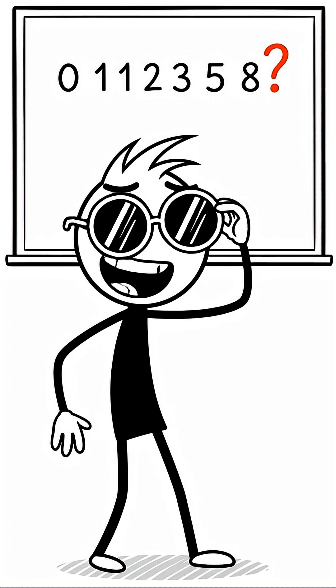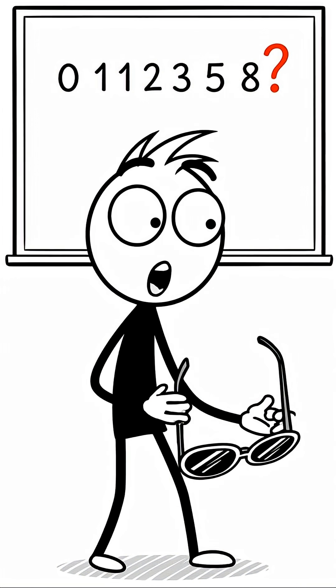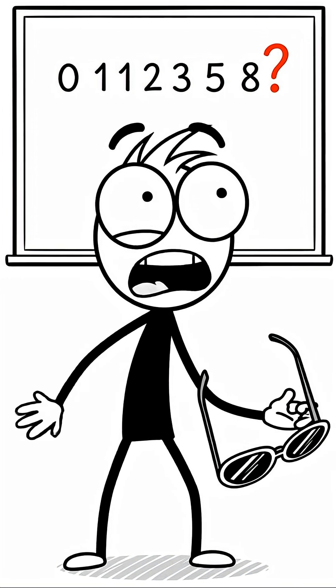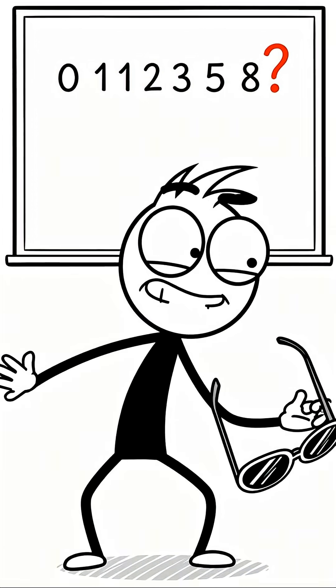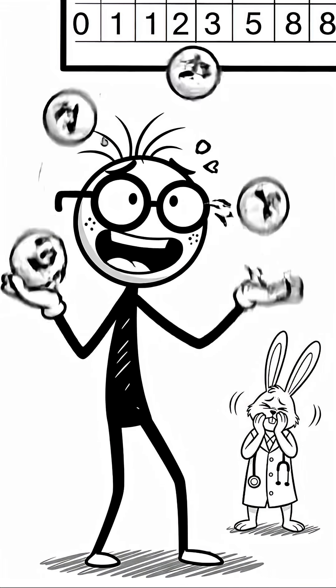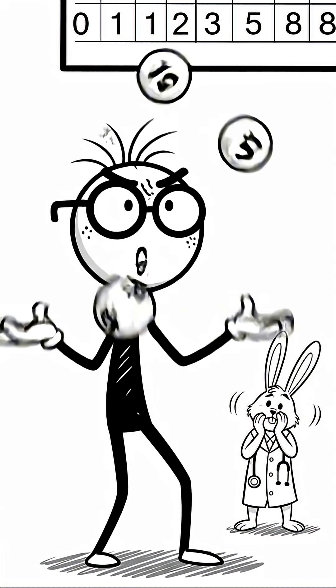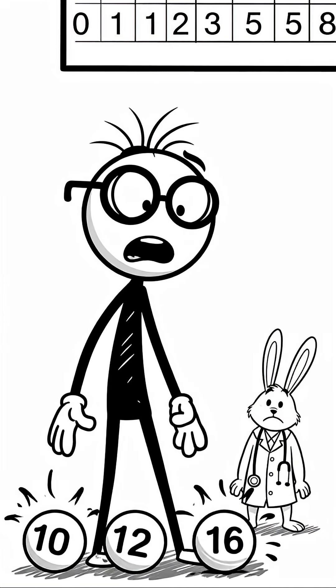Here is the most famous pattern in math history. Can you find the next number in five seconds? Don't just guess. It's not multiplication, and it's not random. There is a secret rule hidden here.